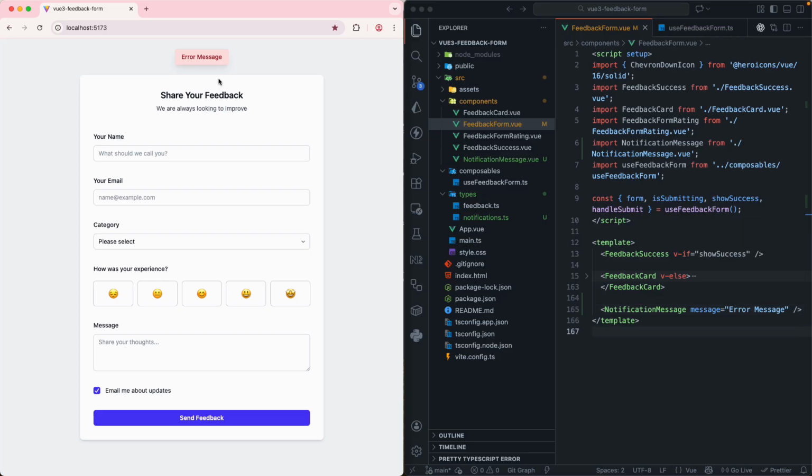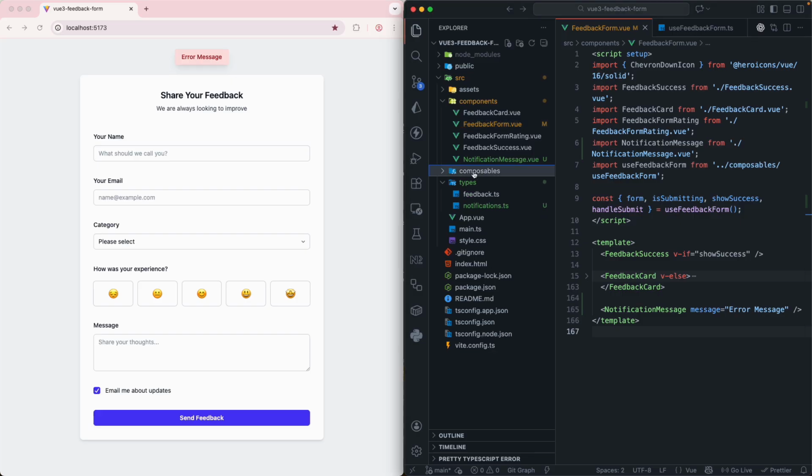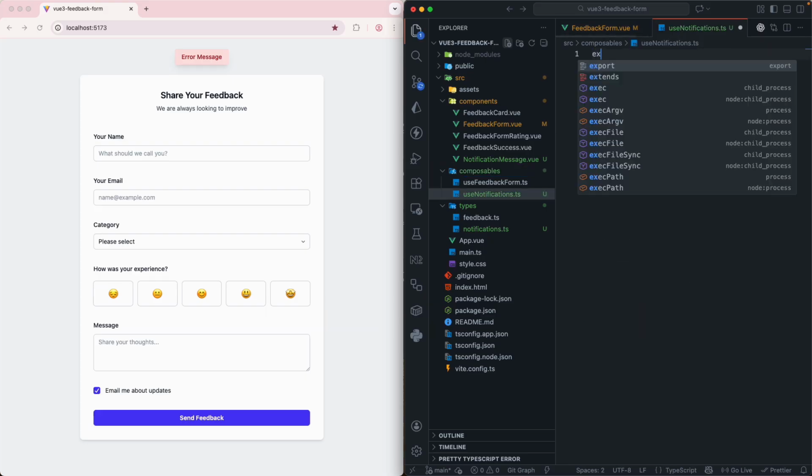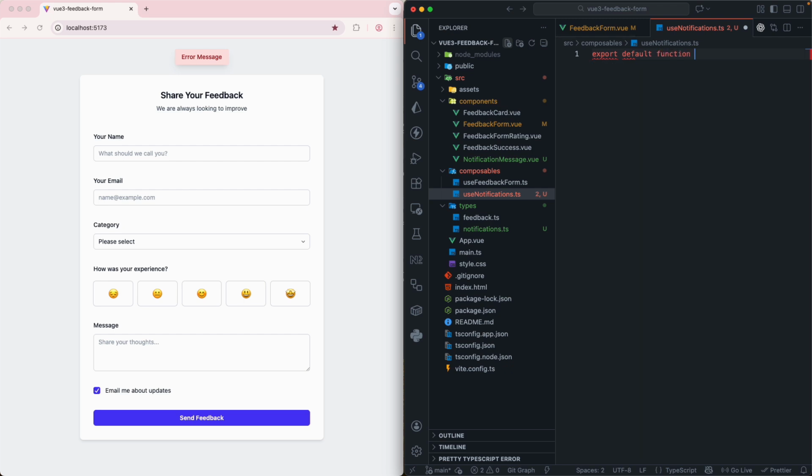Now we'll introduce a new composable to handle the notification logic. So inside the composables folder, we'll create a new file, useNotifications. Inside we say export default function useNotifications.